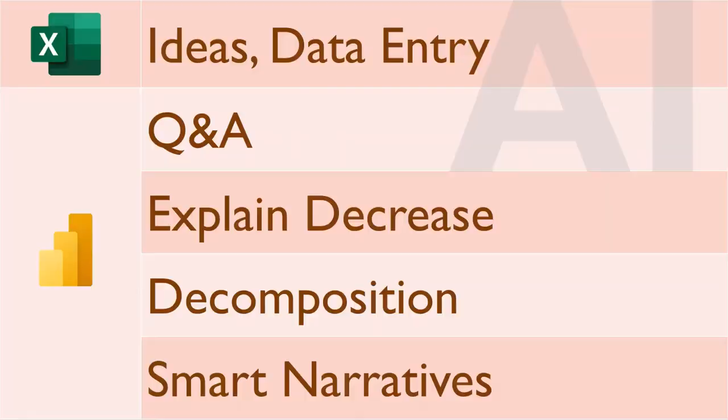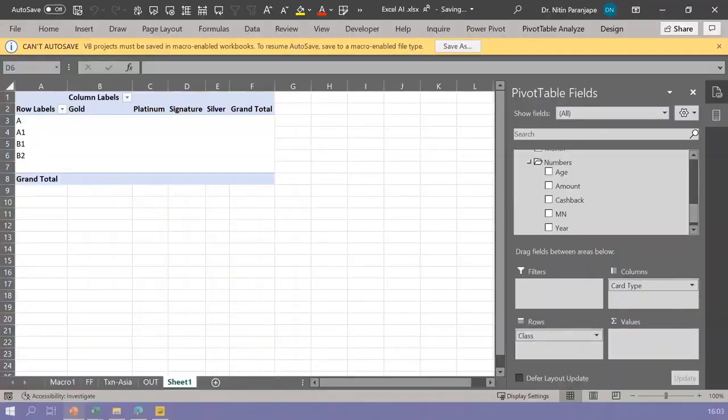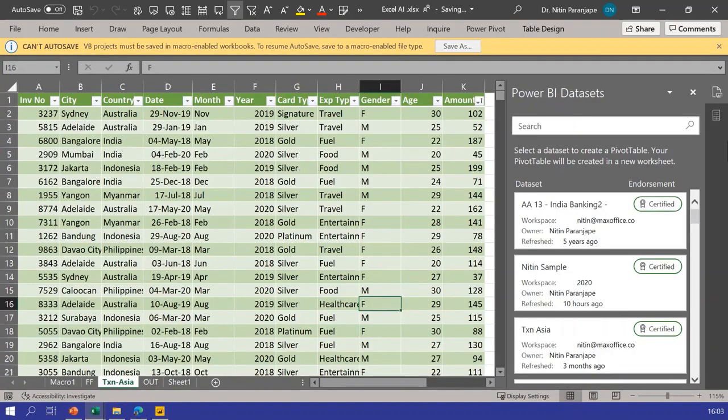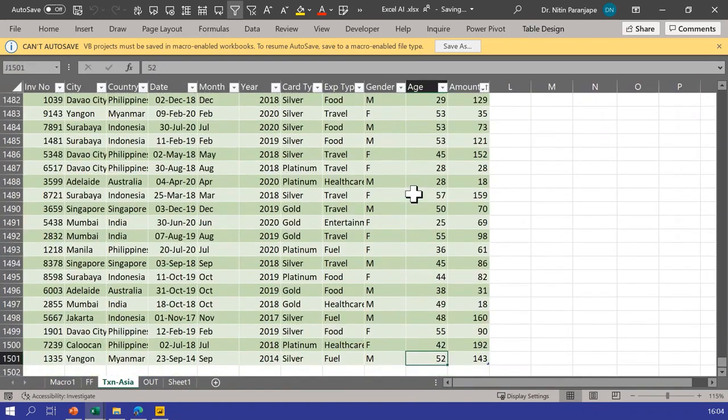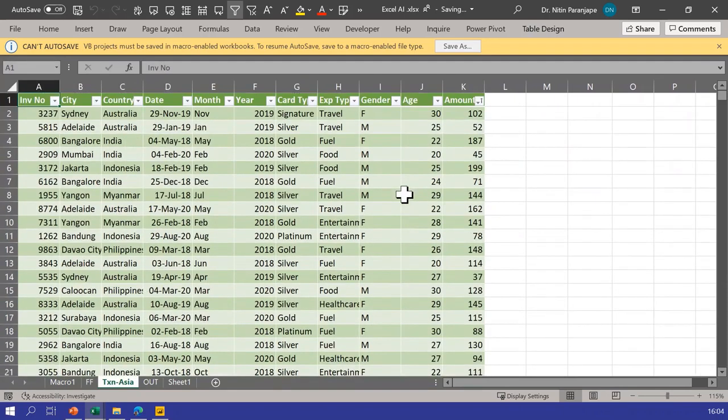It is called Ideas. But before we see the Ideas feature, you need to understand why you need this feature. So here is an example. Similar data. I have a few columns, 11 columns and 1500 rows. Raw data. You'll make reports, pivot tables, charts. How many reports you make depends on how many your boss is asking for, or if you are the boss, you will decide how many you need based on your perception of your business, your expertise, your knowledge, experience, whatever.